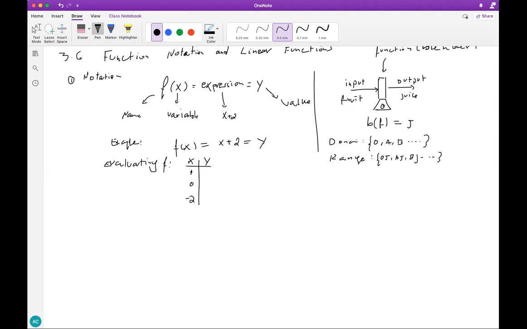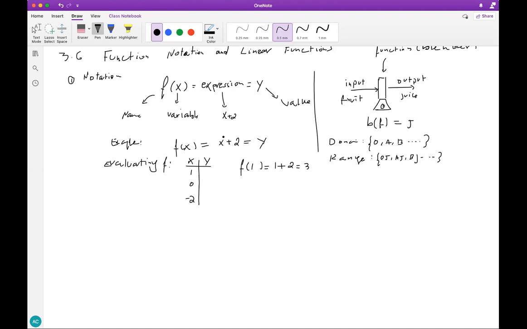So let's say we're going to plug the 1 into the function. This x is a variable, which means you could take this, this, or other numbers. So it changes every time. This time, instead of x, we're going to plug in the 1. Replace x with 1. And then in the expression, every x will also be replaced by 1. So we put 1 here, and replace this x by 1 also. You get something like this. Then you evaluate this, you get 3.